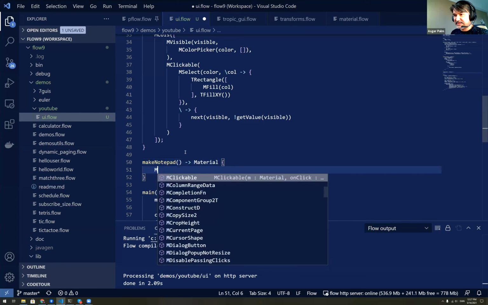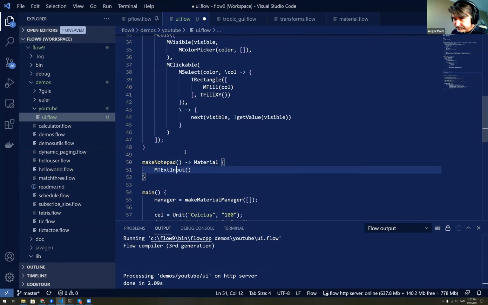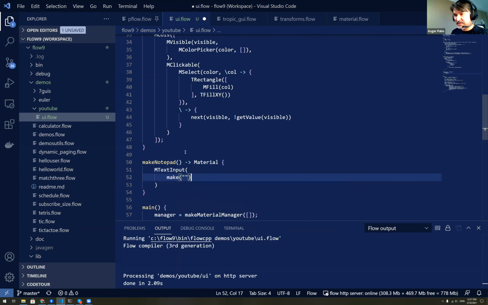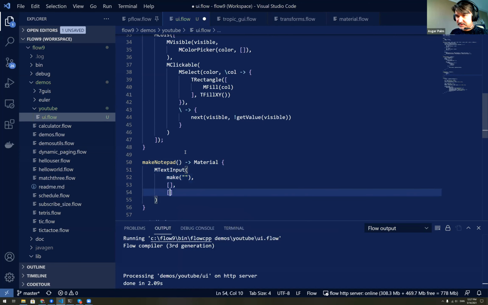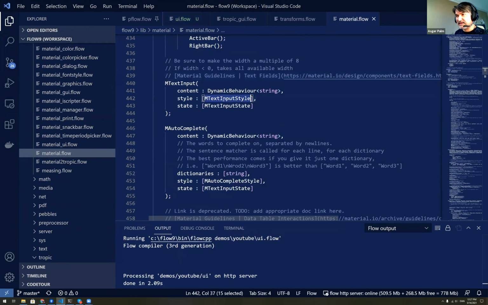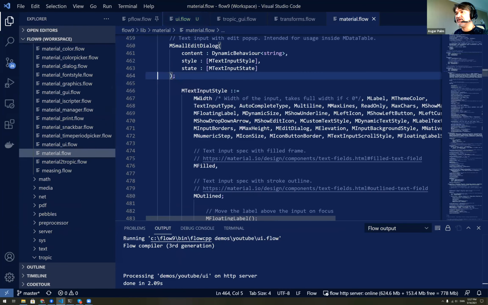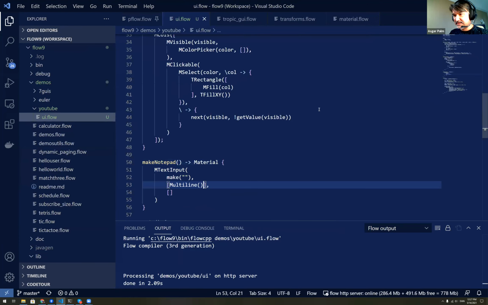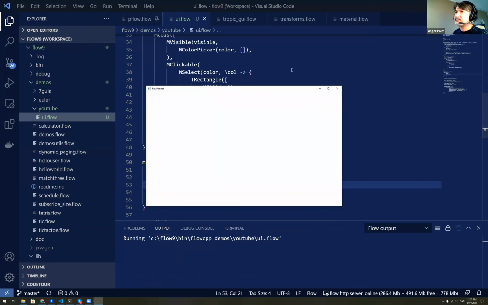A notepad is basically a text input. But in contrast to the one before, this is a multi-line text input. So we'll have to go and look at the styles to figure out how that works. I don't remember. So just again, F12, and then you have the style in here, and you can choose different things. So there's a thing called multi-line here. So let's try that and see what that gives us.